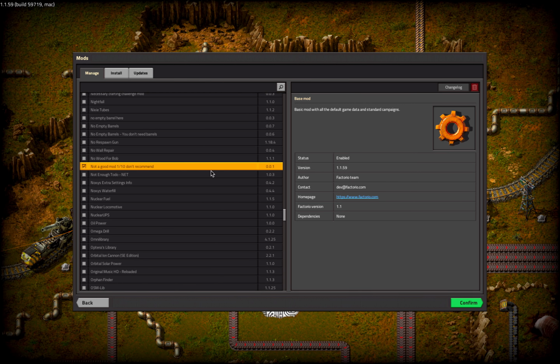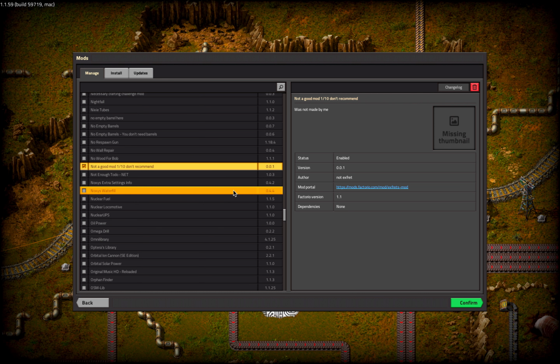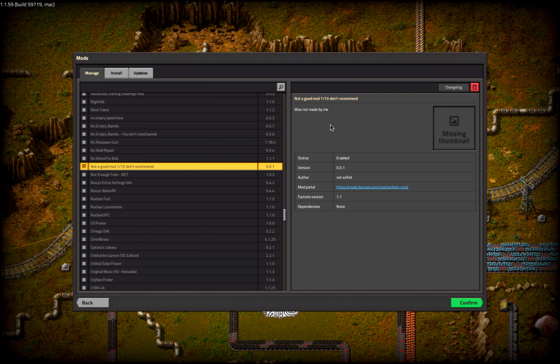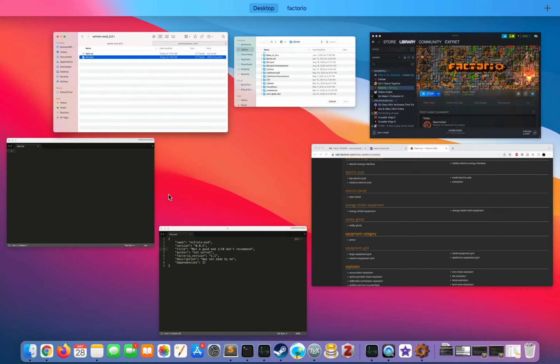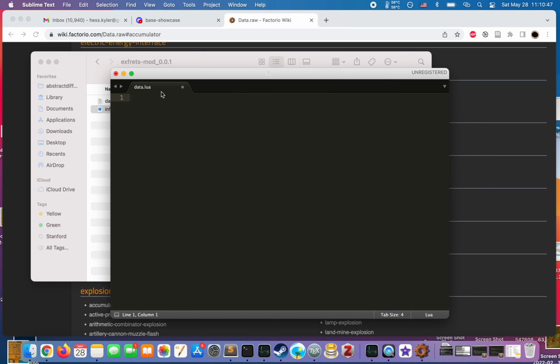And you will see it automatically sees this mod and check marks it, even though we told the game it is not a good mod. So this is the only mod we have enabled, but it does not do anything. So let's make it do stuff. We will say data.raw, and this is how you access everything in Factorio. By the way, if you have problems with the dot thing, this is equivalent, in case you don't know Lua. I hope you know programming at the very least, or else you will get confused.